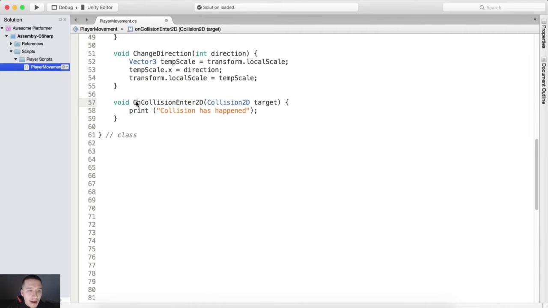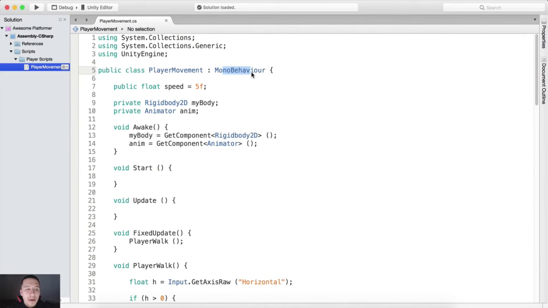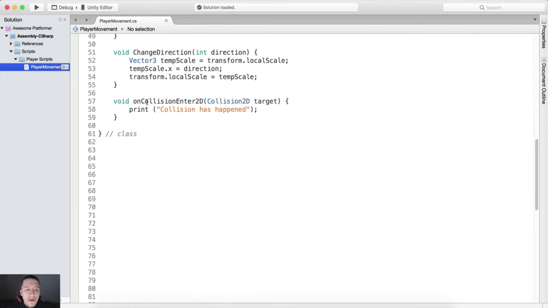It is named OnCollisionEnter2D, with capital O, capital C for Collision, capital E for Enter, and capital D for 2D. So it needs to be exactly like this, or otherwise it does not work as you just saw, because that's not the name of the function that is predefined in MonoBehaviour. This is our own function that we have now created here, and it's not being called automatically.